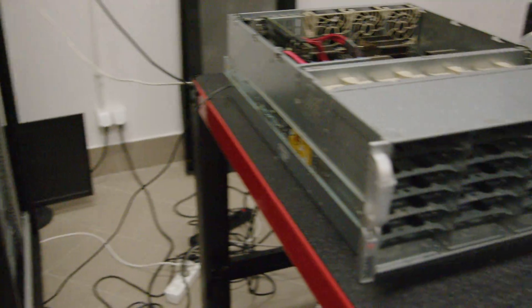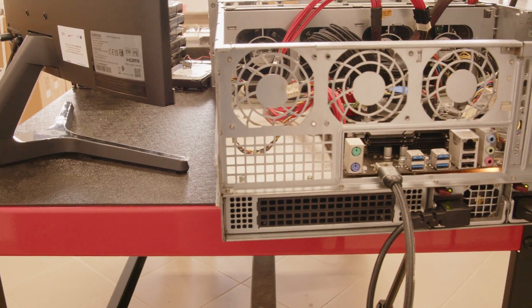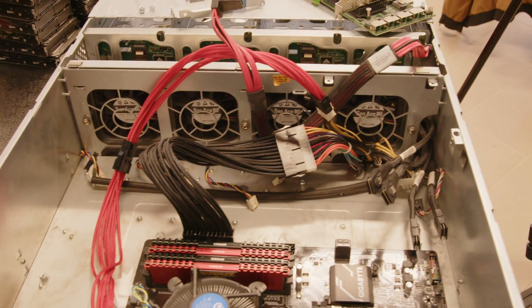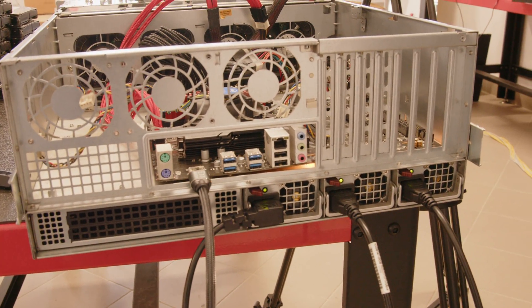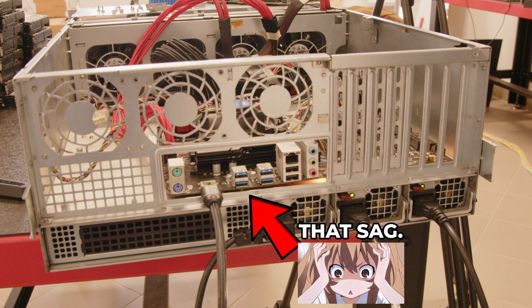Then I got this Supermicro handed to me and immediately got some ideas — like putting my old PC motherboard in it. I just thought it would be a fun experiment, and it actually did work. I even measured power usage and in hindsight it wasn't all that bad. I didn't pursue it further, mostly because the chassis doesn't have the rivets lined up for an ATX motherboard. If you have suggestions on how to tackle this, I'm open for comments.